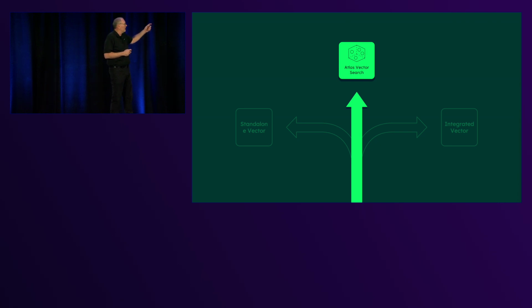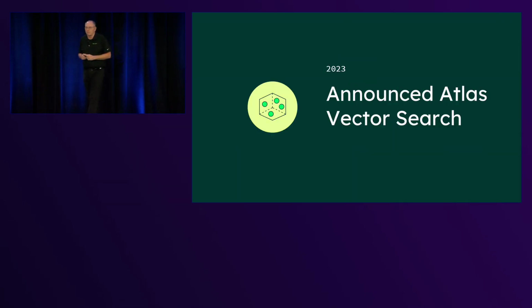Because if I have to scale the node the same way for every piece of that workload, then I'm going to have to oversize the entire cluster for every single access pattern, right? So we don't want to do that. So with independent scaling capability for vector, for full text, for time series, for anything you need, we give you the ability to support those workloads gracefully. And this is one of the reasons we announced vector search in 2023. It was one of the fastest adopted new services we've ever launched, primarily for this reason, right? It's the graceful integration of the vector index on top of the operational data with independent scaling of that functionality.